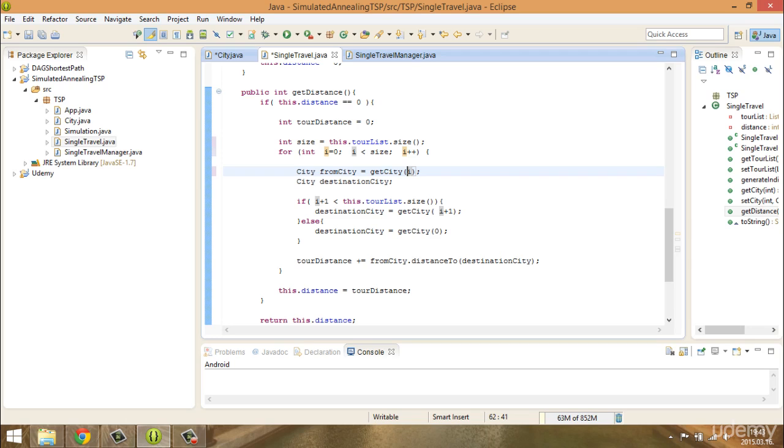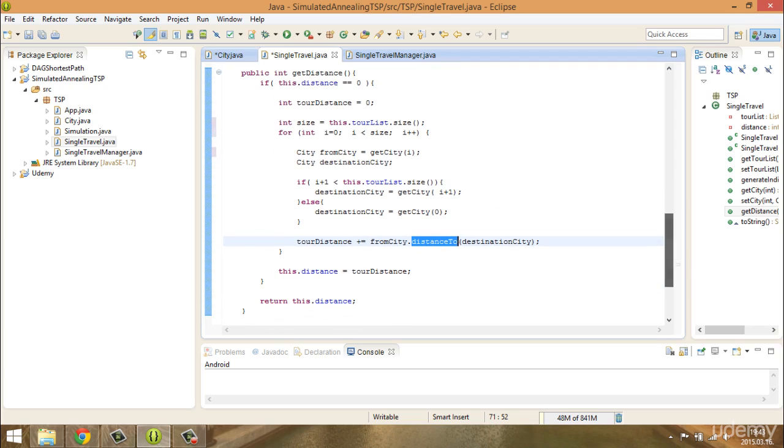Otherwise, we are on our tour's last city, and we set our tour's final destination city to our starting city, because that's the nature of the traveling salesman problem: we start from a given point and want to end up at the same point. Else we just set the destination city by getCity, and get the distance between the two cities. We calculate the distance here, and we return that distance as the tour distance.